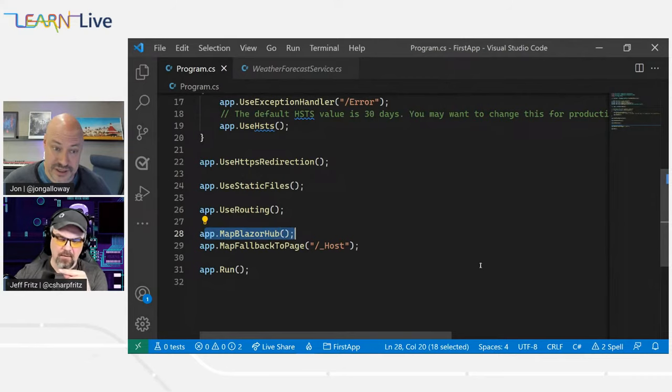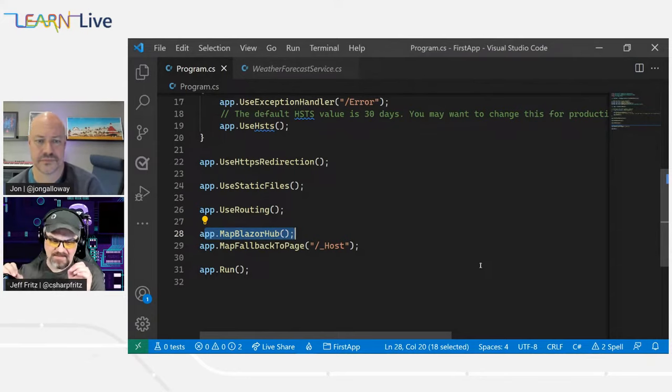You were saying about SignalR, right? Yeah. So that's where it's going to configure the SignalR hub so that all the stuff we render on the server with Blazor, it just ships those updates. And all of our navigation happens with SignalR. You don't have to do anything to enable this or to decide what content to send back and forth. It's all handled for you in ASP.NET Core. Okay. All right, so that's Program.